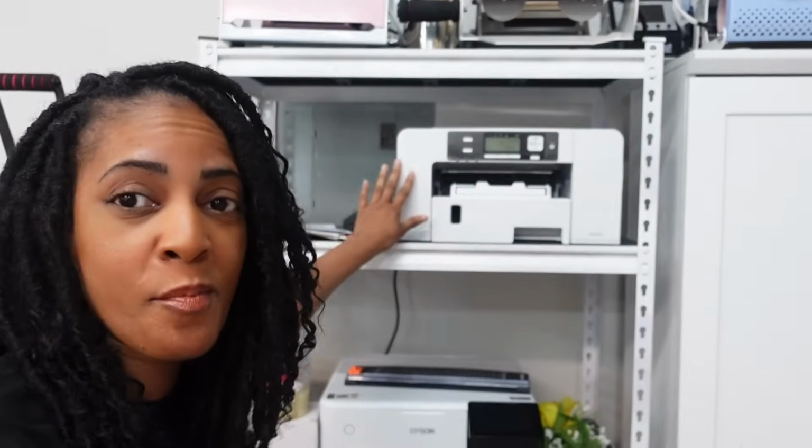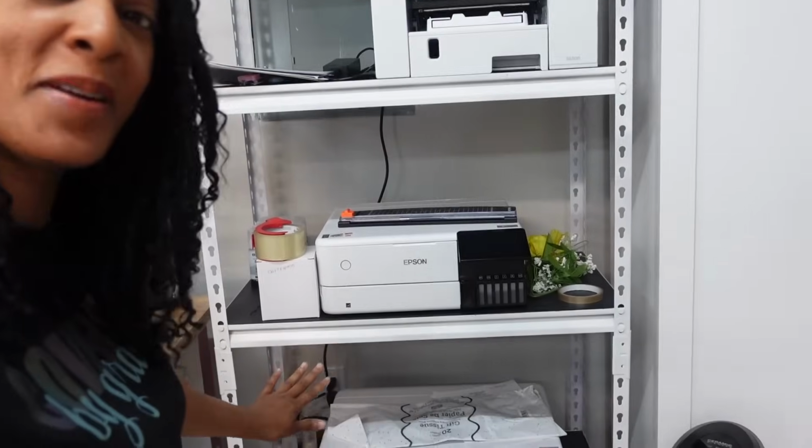You say, I don't want to do vinyl, maybe I'll do sublimation. But okay, now you have to consider what printers to get. Like, there's so many different printers that I have, right? So that's still another cost. Then you have to get sublimation ink, then you have to get sublimation paper, and not to mention you have to have the right type of quality garments.